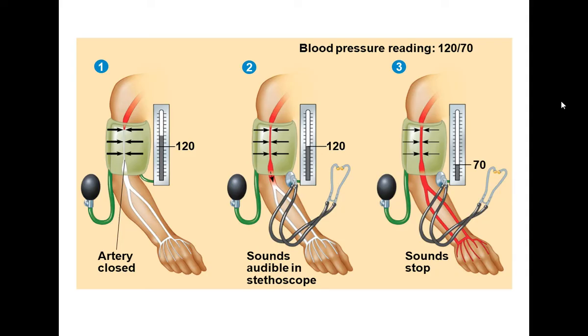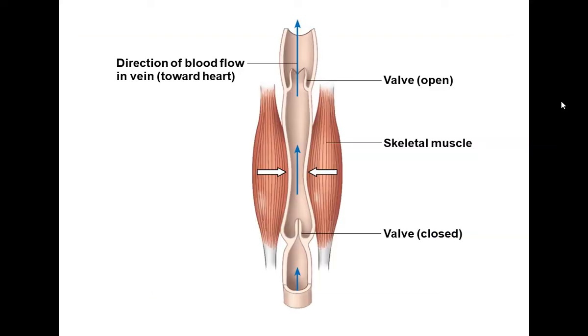Okay, so this is just showing a picture of how blood pressure is taken, why they want to make it super tight to get started. They want to kind of cut off the blood from moving. And then when they first start hearing the blood move through at that minimum level, that's when you're going to get your systole, when you first hear the contractions. And then when you no longer are hearing the contractions, that's when you're going to get your diastole because now the blood's just filling up.